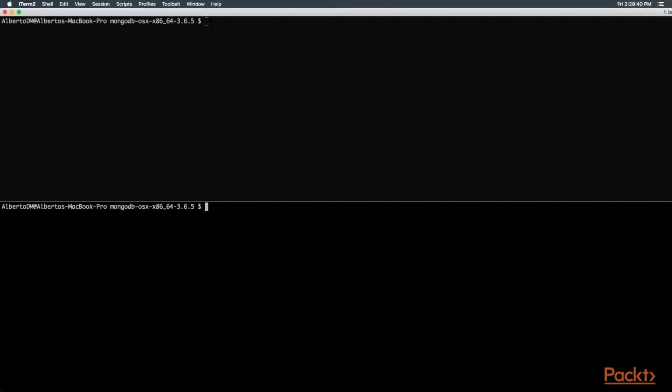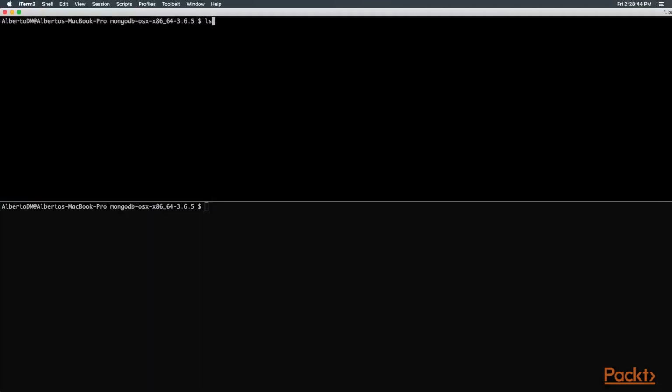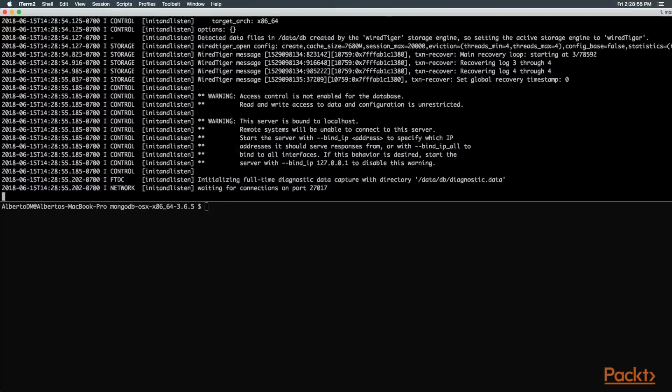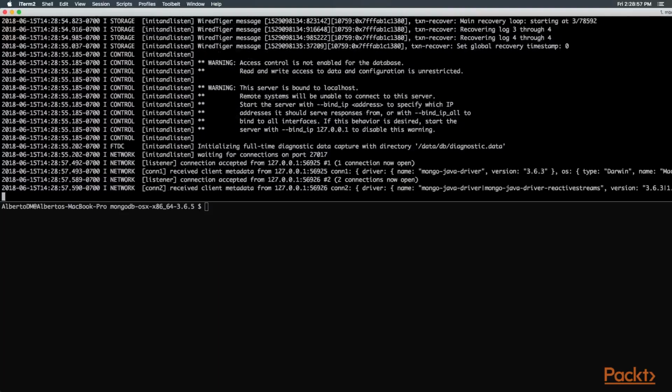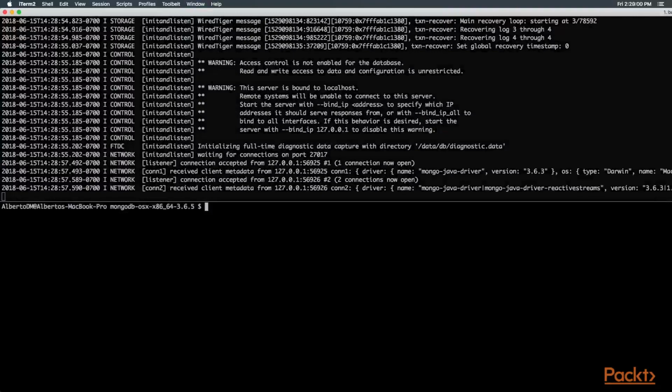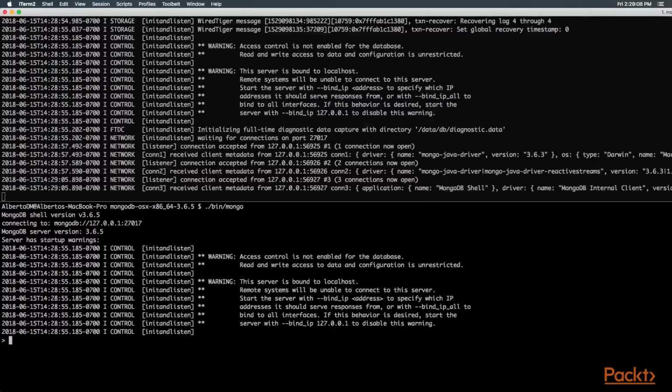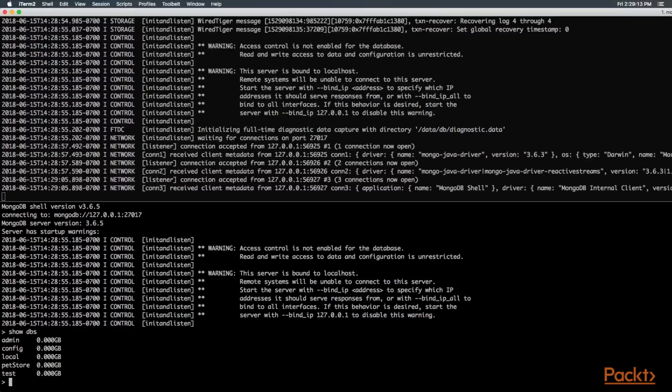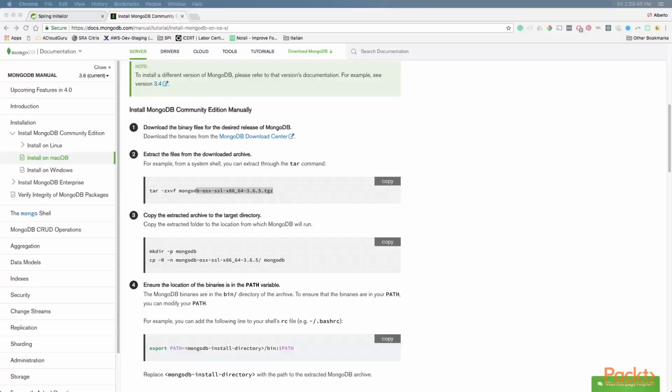So in order to run MongoDB, if you are on a Mac, just go into the directory. In the bin folder, you can run the Mongo server, mongod. This runs the Mongo database, and then on another terminal, if you want to test if it's working correctly, you can also run the Mongo tool, that is the command line interface, and you can do a sample show dbs, and you can see that we have connectivity.